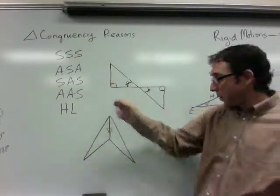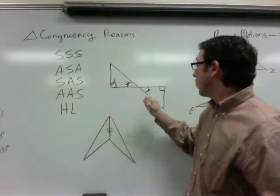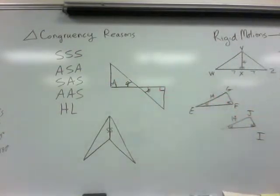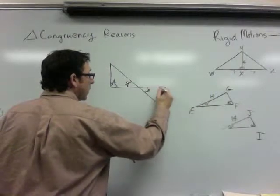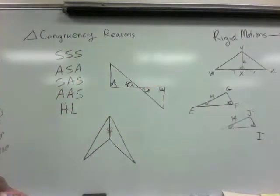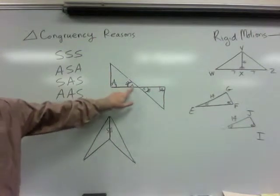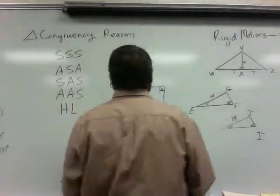I don't see any patterns there that I can use because so far all I'm sitting on are two angles. Oops, I thought that was blue. All I'm sitting on right now is that two angles match up here, and these vertical angles match up. It's not enough. So far in each triangle, I just have angle, angle. If I had one more fact, then I'd be able to finish it off.